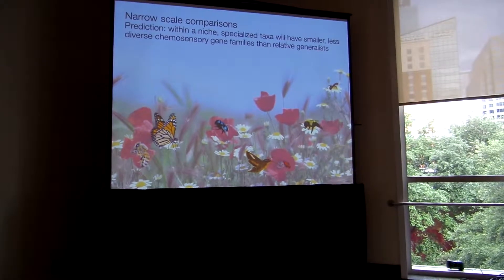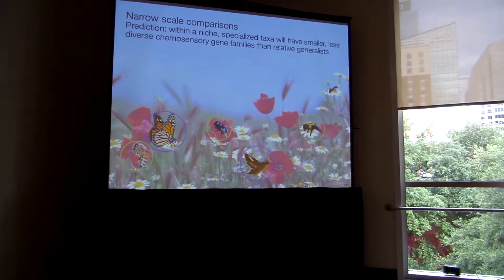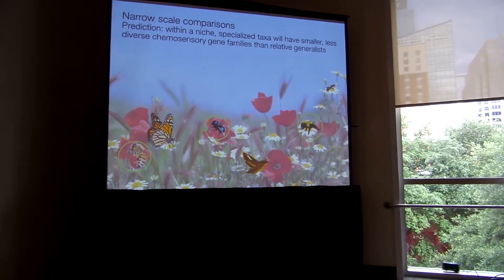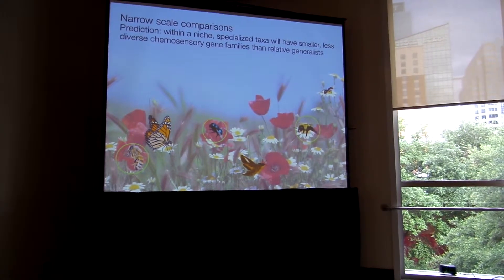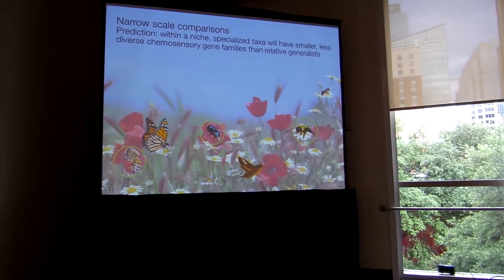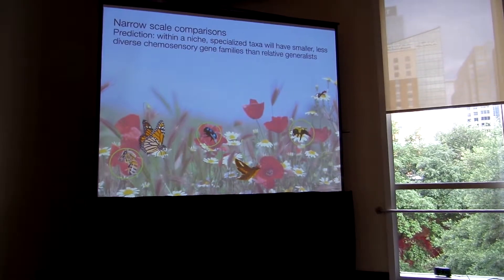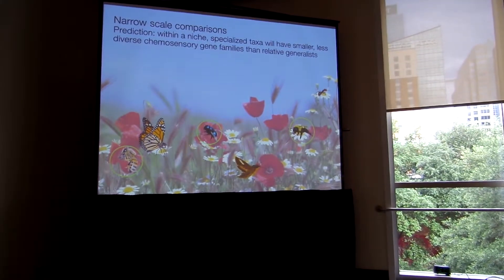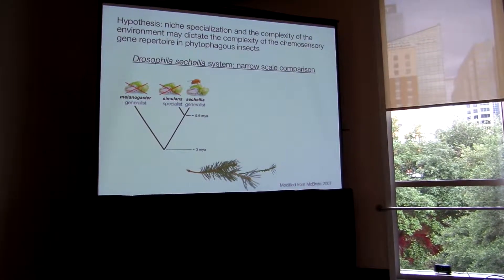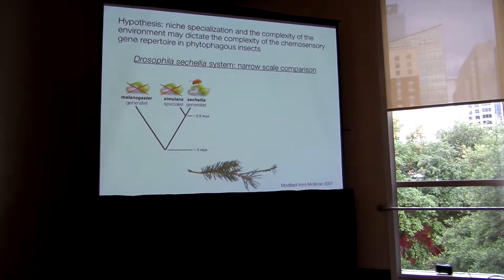After this example of insect nectomorphs, I could compare just the lepidopteran nectomorphs, the hymenopteran nectomorphs, or even go so far as to only compare the hymenopteran nectomorphs. Regardless, what I expect to find in this narrow-scale comparison is that the more specialized the species, the smaller chemosensory gene families are required. This prediction is based on research in the Drosophila-Sechellia system, which is a narrow-scale comparison that's probably the most well-studied to date.